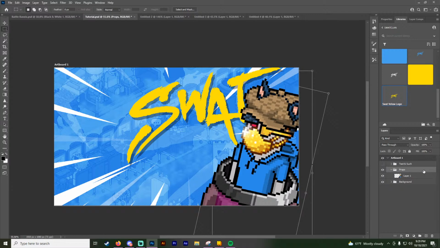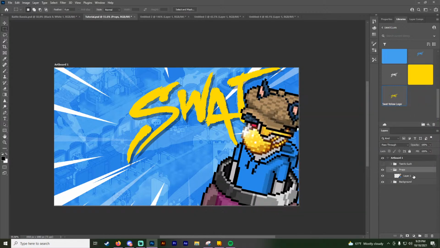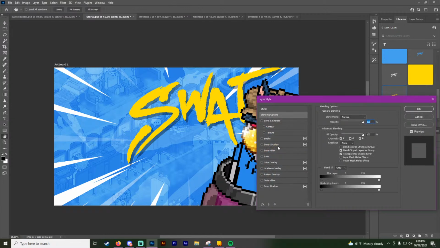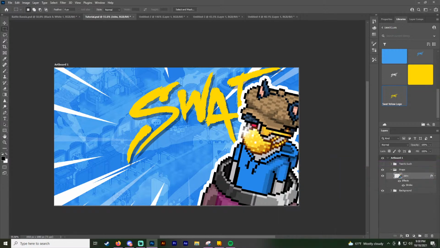And then what I'll do with all my props, I have the whole entire props folder kind of made. Sometimes I don't do the whole entire folder. Actually, yeah, that's right, I don't do the whole entire folder anymore. I do each individual prop. So I'm going to name this one John, and I'm going to create an outline over it, a stroke, a white stroke. Depending, I don't make it too big, but I don't want to make it too small. That's about what I do.